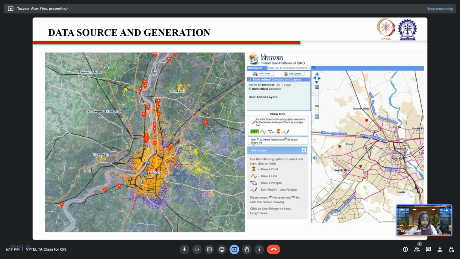If any of you are familiar with this region, you will know. All these orange ones are the 1990 settlements of Kolkata, and it kept expanding. The blue ones are the later settlements which kept on adding.